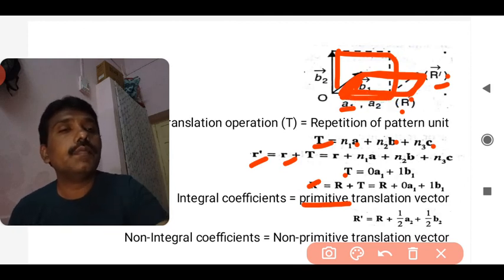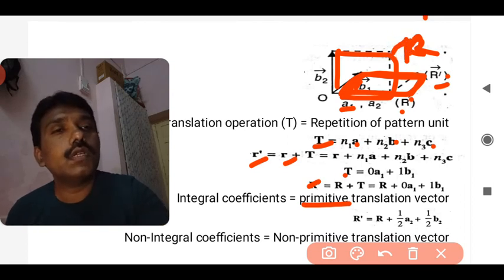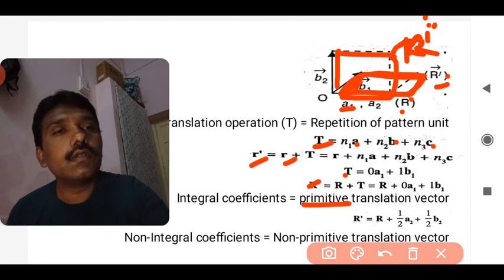Here again the r dash point is not written right now; here it is the r dash at this stage. This is the case where this r dash is there. So here it is the r dash case, and this one is the r dash at this stage. Now this r dash is at this point, if you look at this.